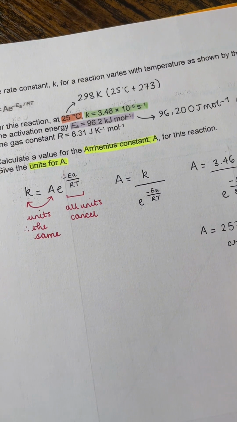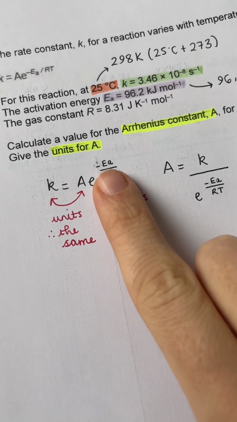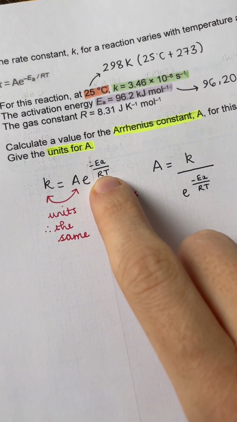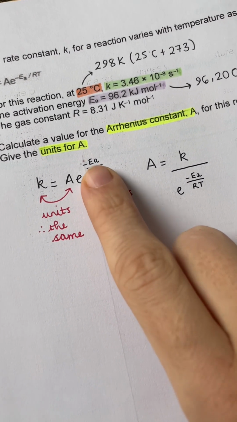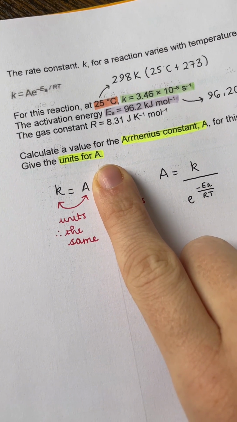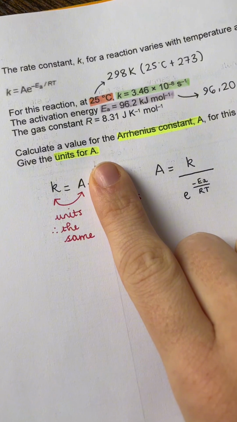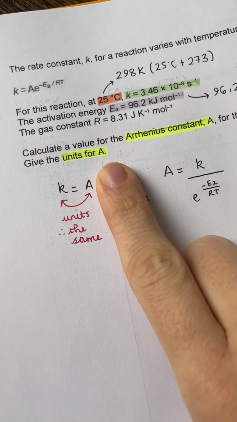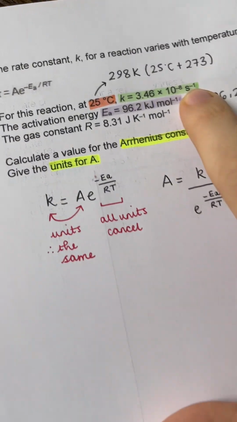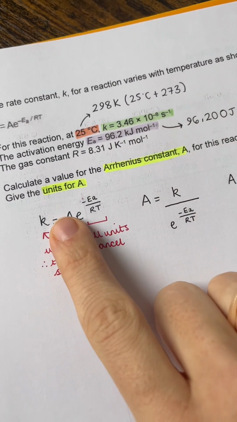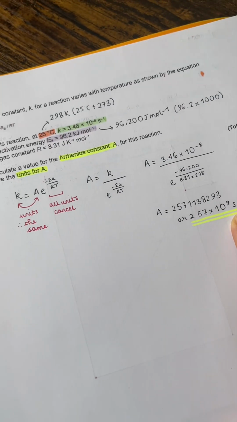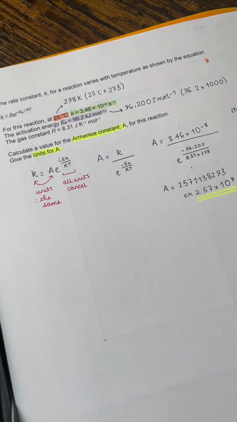Now in terms of the units, the activation energy in joules per mole cancels with the units for the gas constant in joules per Kelvin per mole and temperature in Kelvin. So all those units disappear, and therefore the units for A have to match whatever the units for the rate constant K are. Now we know from the rest of this topic that the units of the rate constant will change depending on the rate equation, but we've been given the units for the rate constant there as seconds to the minus 1, so therefore the units of A here also have to be seconds to the minus 1. And that's the other type of Arrhenius equation question they might ask you.